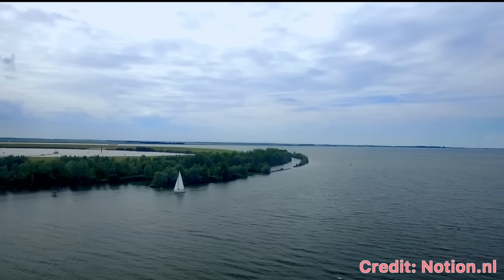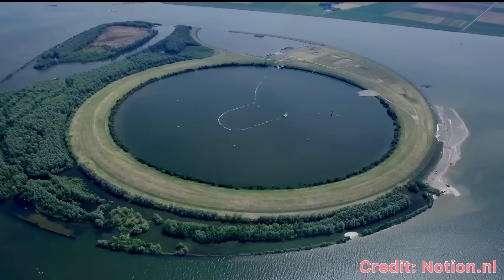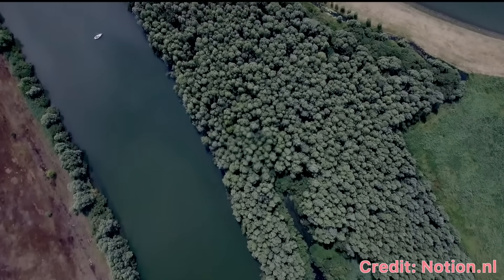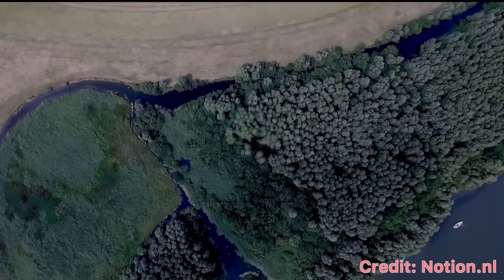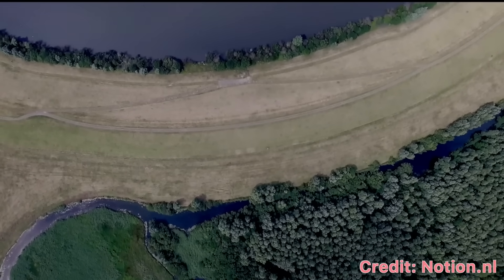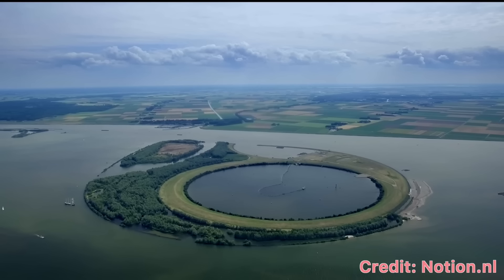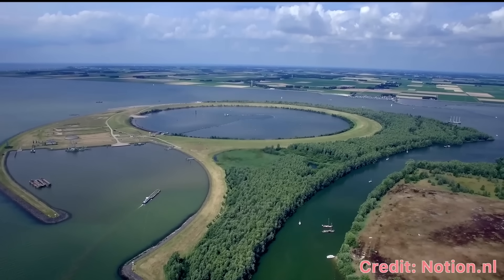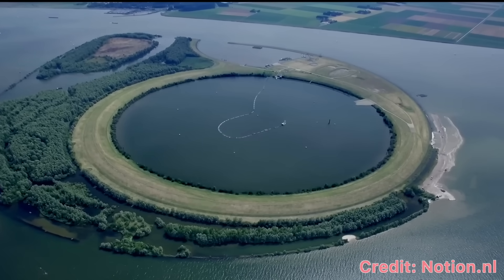It's all very cool and very Dutch and we're all very jealous of their big brains. The design means that leaks and flooding are not a concern. The bottom of the tank is lined with extremely thick, impenetrable clay, while the walls are lined with industrial-grade foil. To avoid flooding, the water is kept 4 metres below the level of the surrounding lake — which is lower than the actual lake bed — and the circular dike forming the perimeter of the eye is 10 metres tall, despite not looking like that at all.